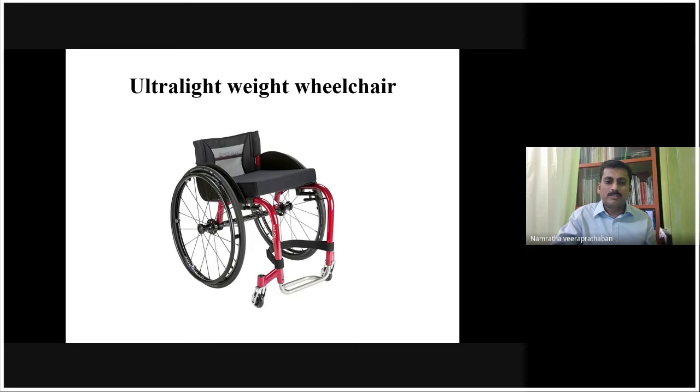We have an ultra lightweight wheelchair. Look at the ultra lightweight wheelchair again. If you look down at this bar, it is straight, not an X bar. The difference between active rigid and ultra lightweight wheelchair is the weight. The name itself says ultra lightweight. We have given the criteria that anything which is 8 kg and below with the rear wheels comes under the category of ultra lightweight. Anything above 8 kg up to 13 kg comes under the active wheelchair category. So this is very lightweight, 8 kg and below, with rear wheels, without accessories.